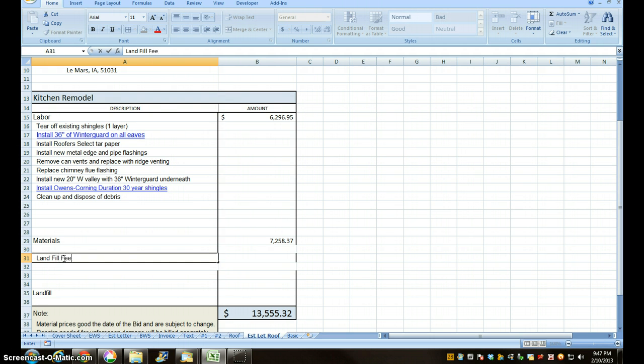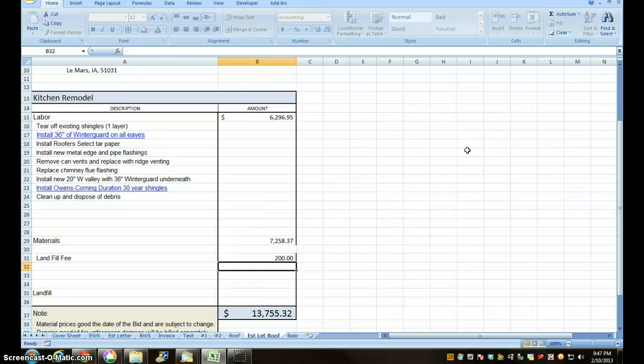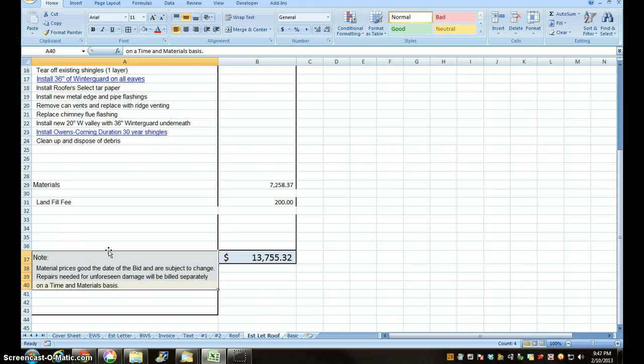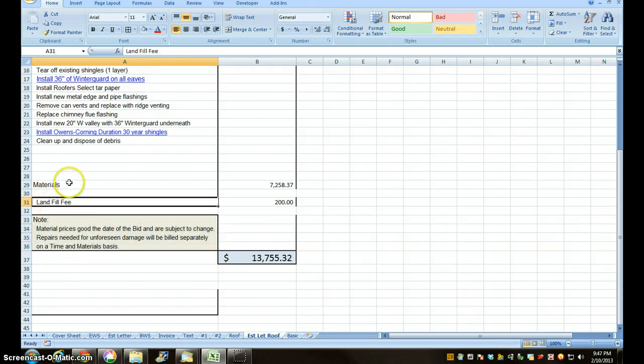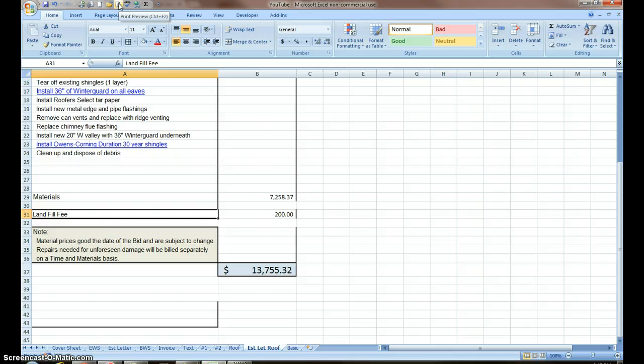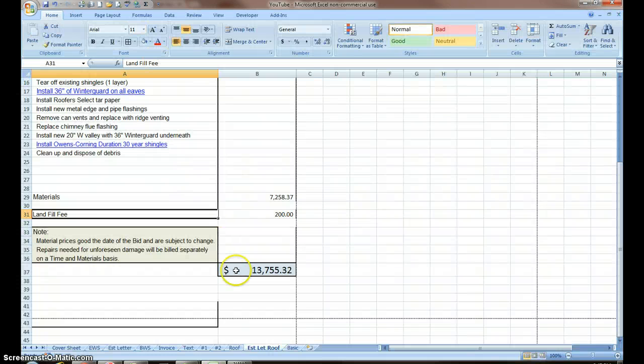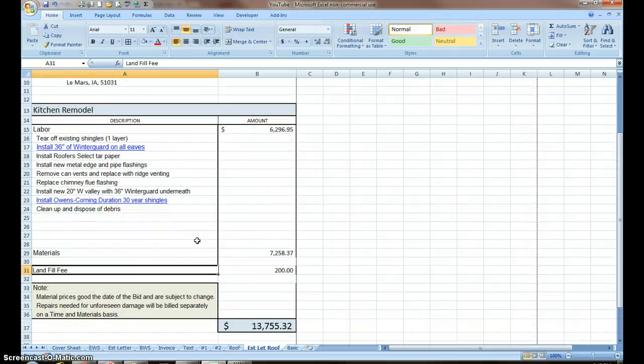Landfill fees equals, go back to my roof worksheet, enter. I've got a problem here with the way this all, delete. Okay. Now I'm gonna come up here and do print preview, see what it looks like. You can see I gotta do some dressing up on that. And now I know the outlines of my estimate letter or my bid letter. I have no time left.